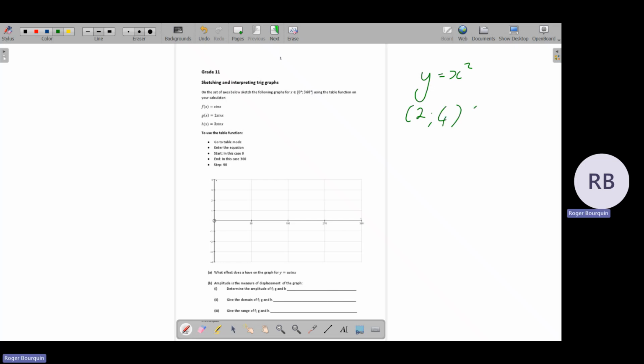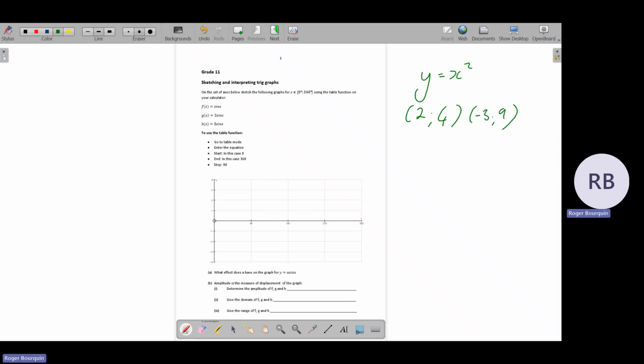If x is minus 3, y would be 9. So it links up every x coordinate with the y coordinate that goes with it. That's what a function is, right? Because essentially a graph is made of an infinite number of points, and each of those points on the graph has a coordinate, right?